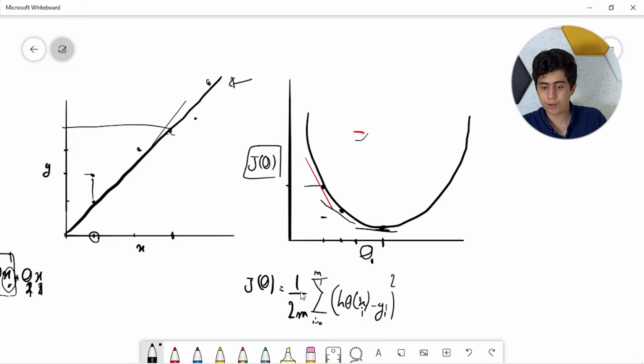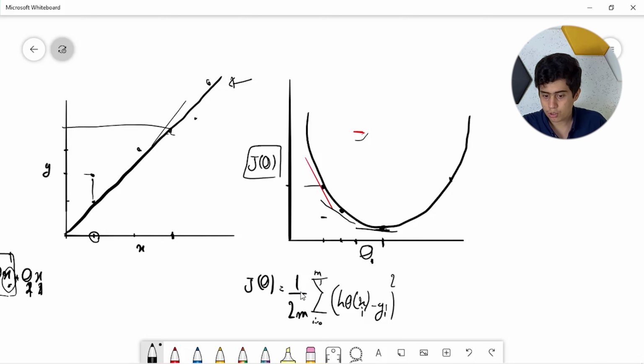Now let's say we start from the left side, and by the way, we start this algorithm by choosing a random theta value. If we start on this side, we will have a derivative that looks like this, and as you know it has a positive gradient. We use that gradient to get a lower theta value, which will be here. Then we find the derivative again. We keep going to get a lower one until the derivative is equal to 0.